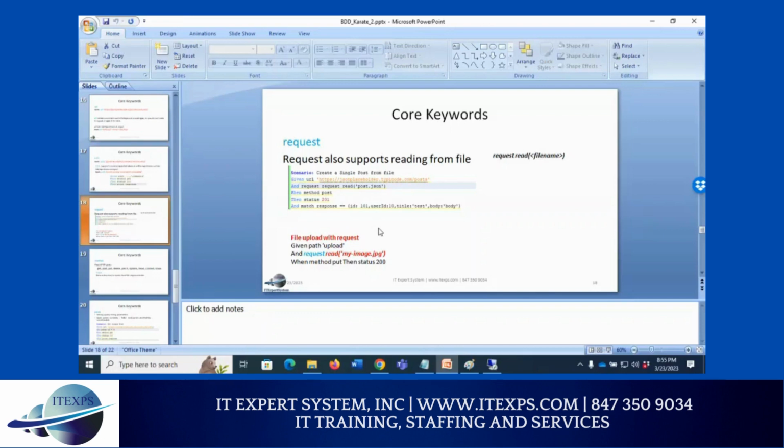Now, this request could be very bulky as well. Sometimes it might have records of 1,000 fields, right? In that case, writing that into a scenario may not be a good idea. So what Karate allows you is to read the request from a file. You can put the JSON into a file and then read that file as part of your request. It will read your content from a file and submit it to the URL. Make sense? So you don't have to type something somewhere. You can just create a file and then say, submit this as part of my request. So request is the payload, okay?